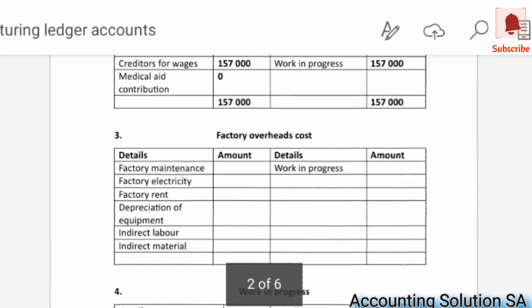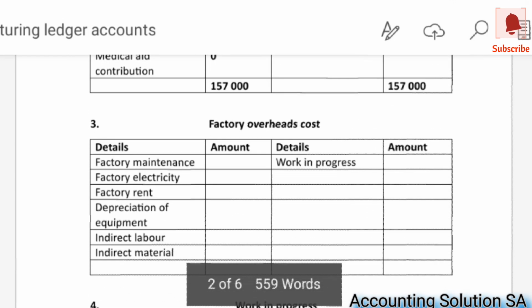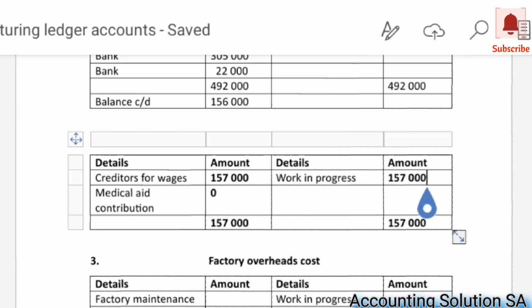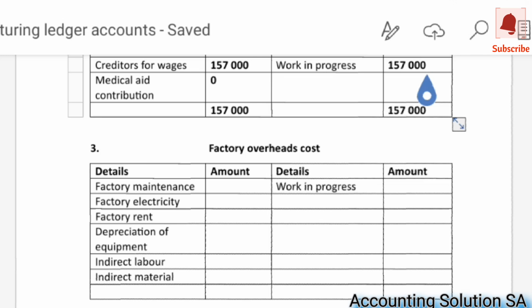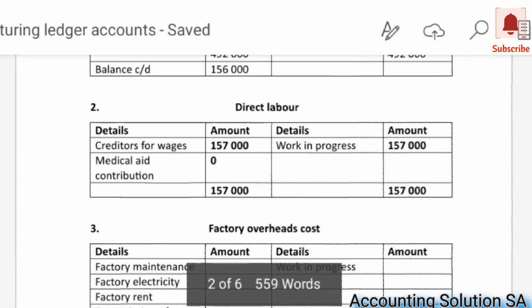Okay, then the third account, now we have to prepare the factory overhead cost. So guys, I know that you have to cram a format in order for everything to be simple for you. But when it comes to factory overheads, guys, we have a lot of examples. So some of the examples that you might cram, you might find that they are not there, which means that you have to use understanding. You have to know that factory overheads is the same as manufacturing overheads, and is the same as indirect cost. All indirect costs that are involved under factory, you must record them. You have to ignore everything that deals with office and that deals with selling and distribution. They don't form part of factory, but the rest will form part of factory as long as they are indirect. Because direct material and direct labor, we do them separately, and indirect, we have to record them under factory.